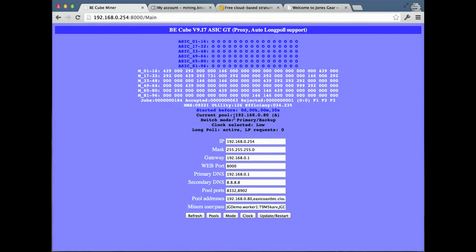So right now we have this set up talking to the local proxy first with the cloud proxy secondary. I'm running it as a primary backup, so if the local one fails, it'll fail over to the secondary. I choose to do that because the cloud-based proxy doesn't always give the best efficiency. I tend to peak out around 85 to 90% efficiency on the cloud-based, but a local proxy will get up to 95 to 100% efficiency, maximizing our gigahash. You needn't run a backup like this if you want to just run a local or a cloud-based proxy. Just put in the same settings in the first and second fields, and you'll be good to go.